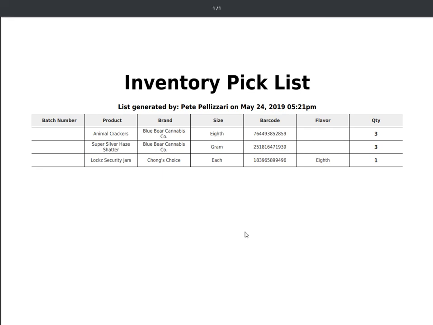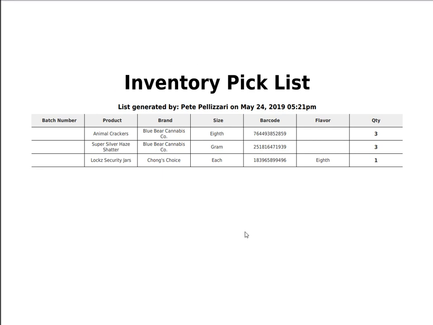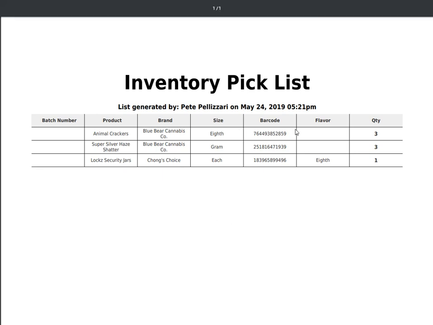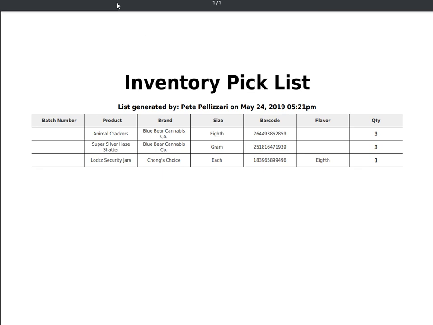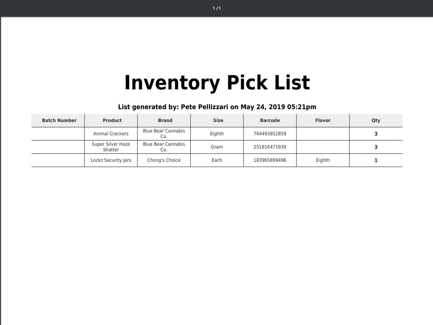You can either print this, or what we used to do in our service is we had iPads, and we would generate it on that, and then the preparer could walk around with the iPad and pick the products. The great thing about this is it's got all of the information that your preparer will need to pull the order, and so there it is. I did it for one order right here, and you can see all the products that are in that order. Notice that there is nothing about the actual order on the pick list, and that's an important distinction. We did that on purpose, and I'll show you why. So there's the pick list for one order.